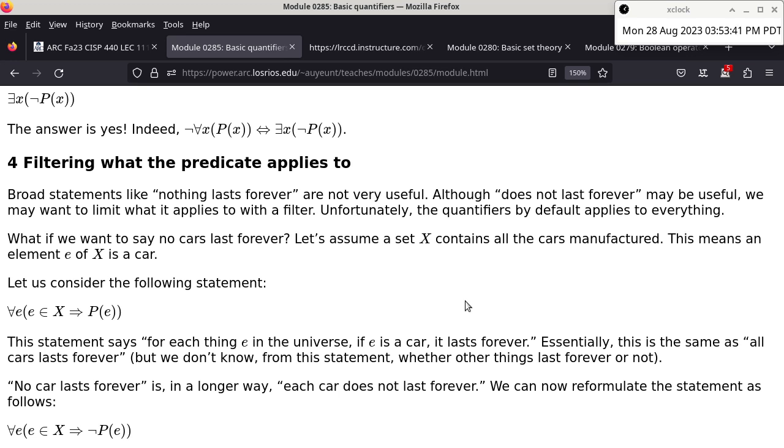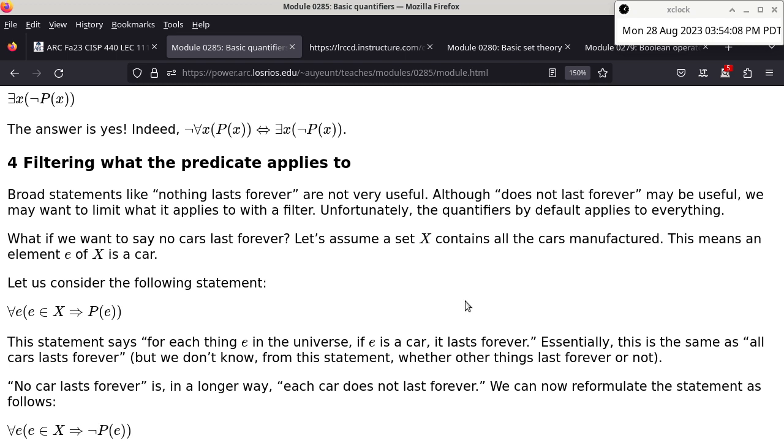What do you mean by P of TAC? This is a type mismatch error. If it's fed to the compiler, it will say TAC is not an integer, so P of TAC is not a good construct. Type mismatch, right? So we want to limit the predicates to only apply to certain things, and we'll just ignore everything else in the entire universe.